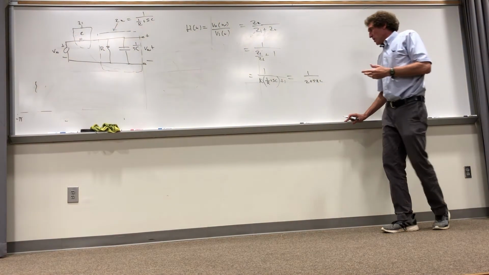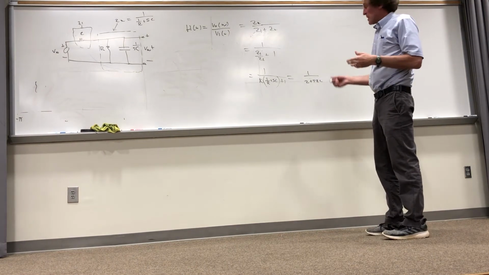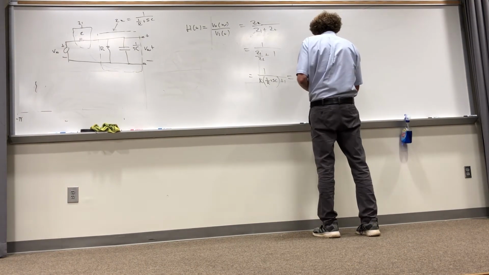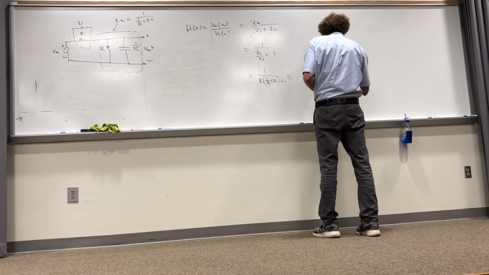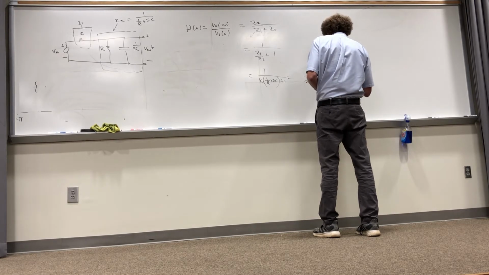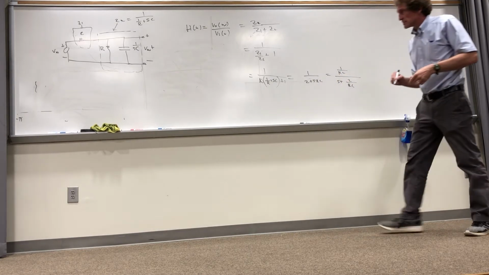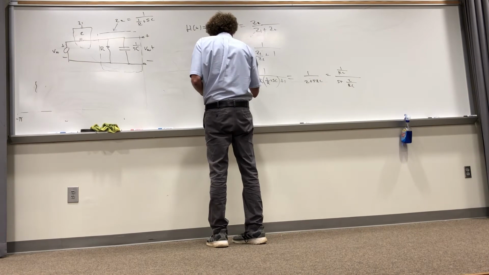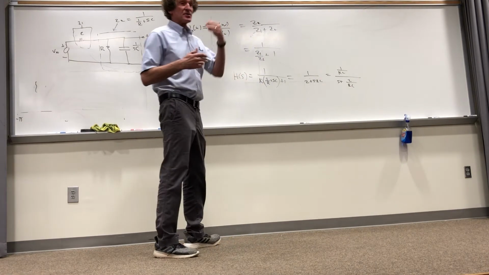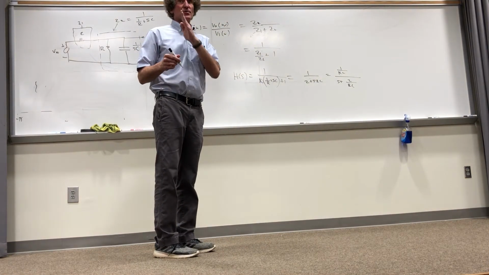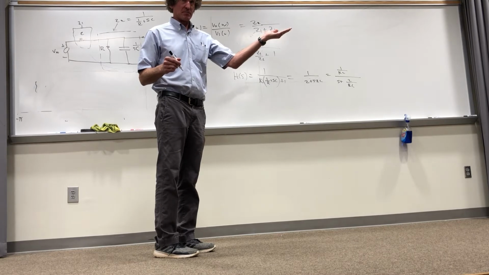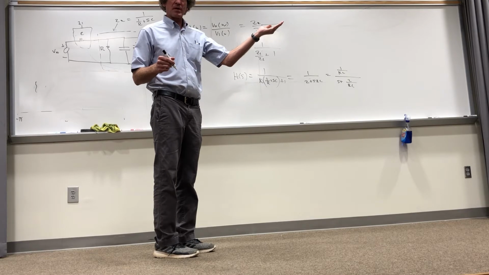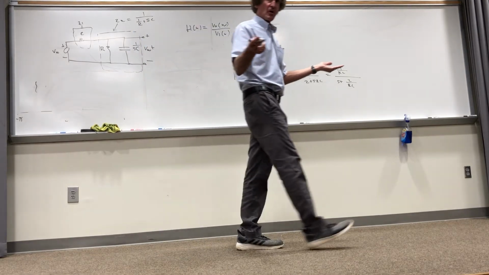Now, what I'm going to do is divide top and bottom by RC. So now I get 1 over RC, and then I get S plus 2 over RC here. And that is H of S, right? And that parallels H of Z, but I want the transfer characteristics of this. So I don't use S, I use J omega. Don't I, class? I replace S with J omega. Everybody follow me on that?